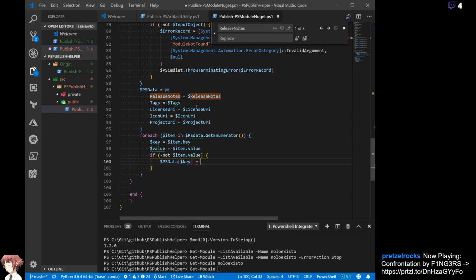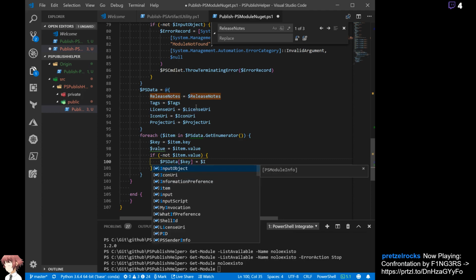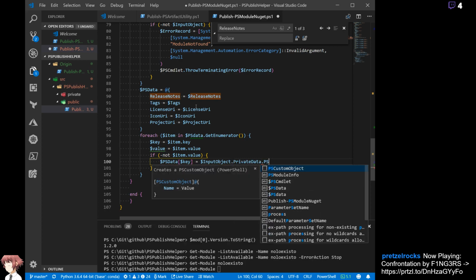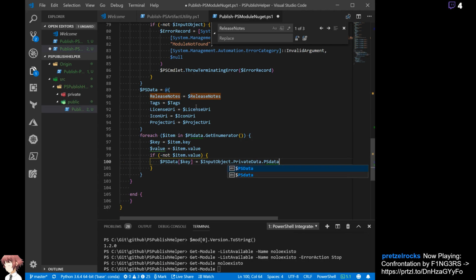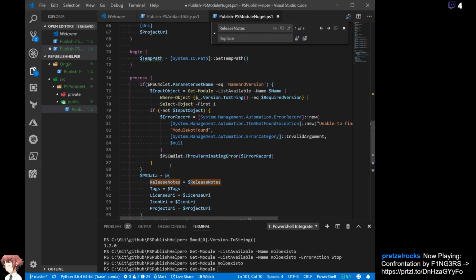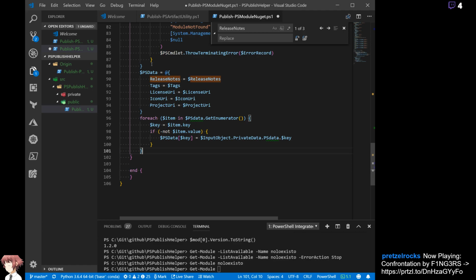Equal input object dot private data dot PS data dot key. I don't even need the value one on that one. I just need the key, so I can do that. And that'll set it to null anyway. So yeah, that's a lot more compact. I don't think it's enough that I need to split it out into another function.